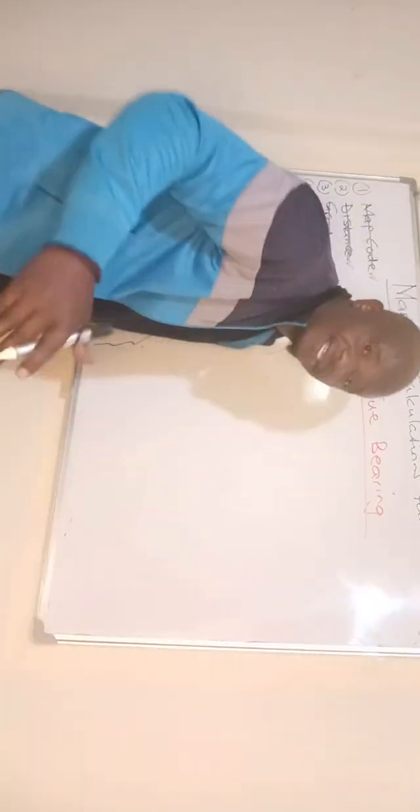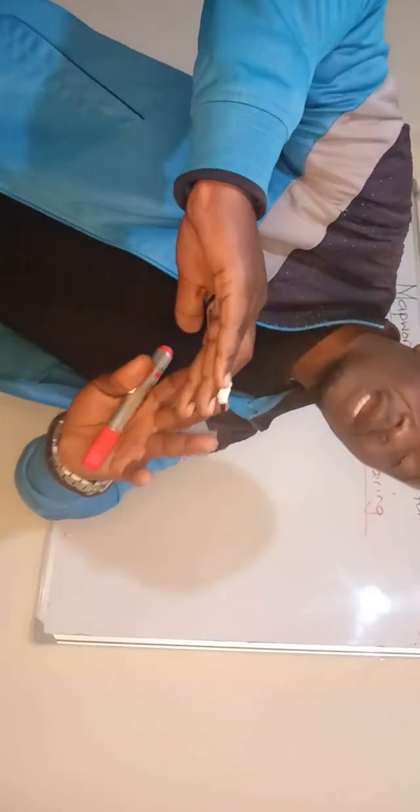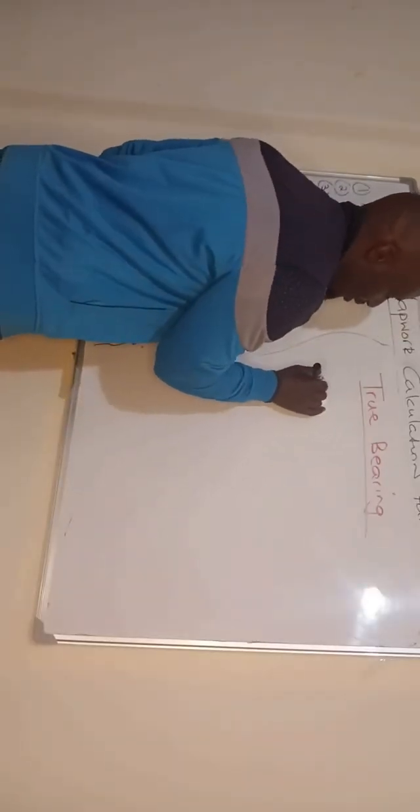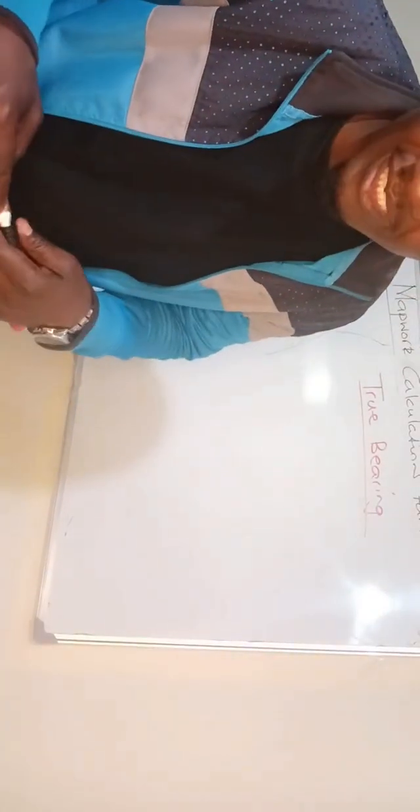Before I start with true bearing, I want to talk about the direction from a fixed point as a foundation for true bearing. Don't get me wrong, guys. I'm going to start by explaining the direction from a fixed point first. Then we can move on to true bearing. I'm using this as a foundation. So when you were in primary or grade 8, you were asked this. This is the foundation, please. I haven't started with the true bearing.